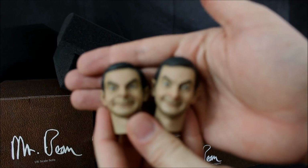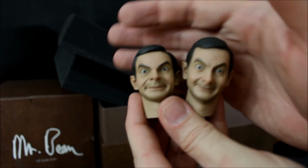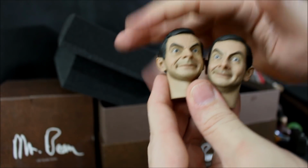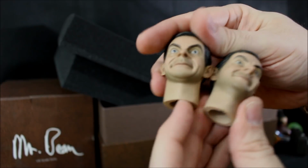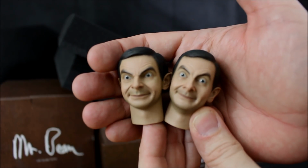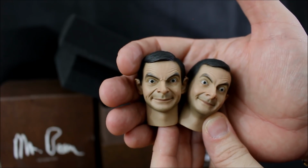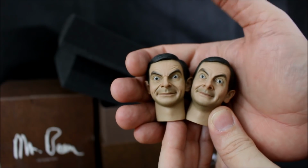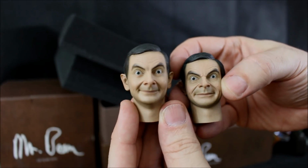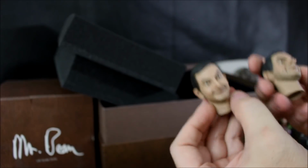They do look similar. Come on, focus. Here. My hands are too big, sorry folks. There we go. Yeah, where one's got the eyebrows kind of up and smile, and the other one's kind of got like more of an evil grin, and the brows are more furrowed. Slight difference, but definitely this would be one that you would use for like a mischievous, and this is the more happy Mr. Bean, like he just... I'm going to have fun with this set, I can tell you that right now.